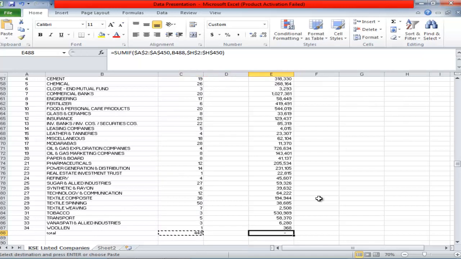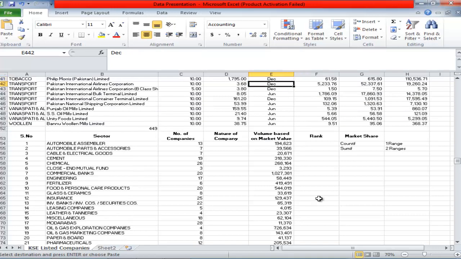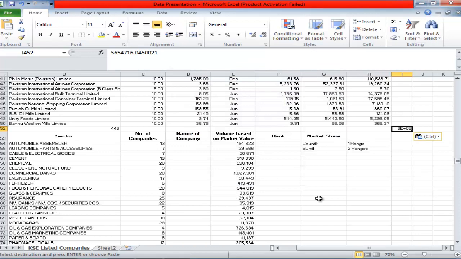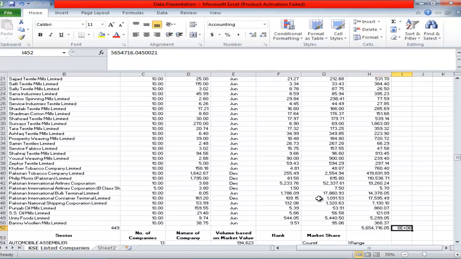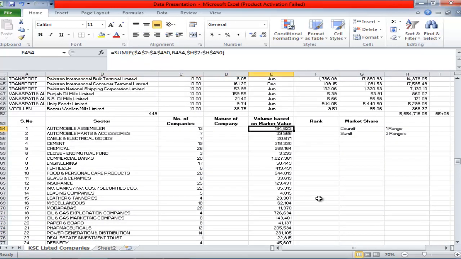So this number must be tallied with the total number of column H. I will copy this and paste it here as special by using Alt EF, and I will sum the entire column H, and I will ask for the difference between both numbers. It must be 0. Yeah, it is 0.